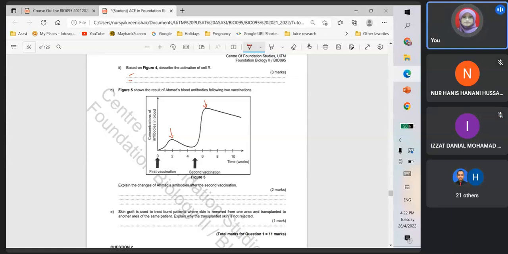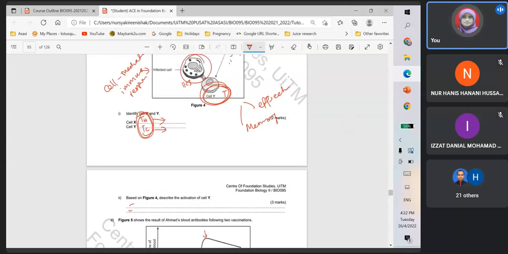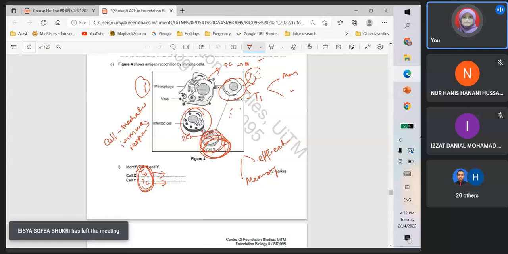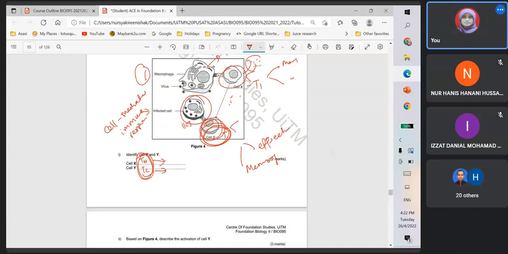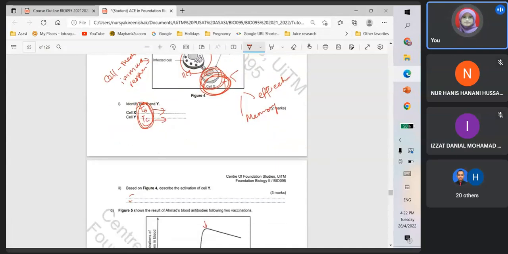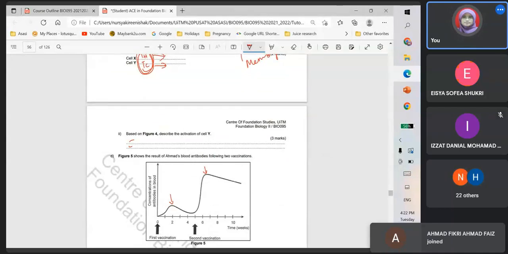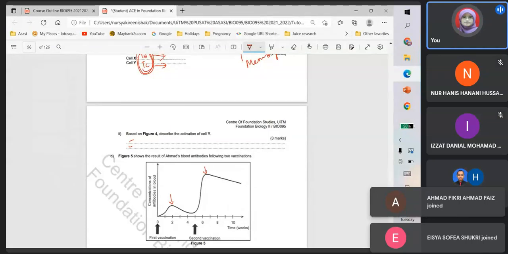Dalam acquired immunity, tadi bila kita tengok kan, bila helper T cell activated, bila cytotoxic T cell activated, dia menghasilkan effector dengan memory. For the first time infection by the virus, in this case bukan infection by virus tapi vaccination. What is vaccination? Vaccine lah kan, you insert vaccine into your body. What is vaccine?